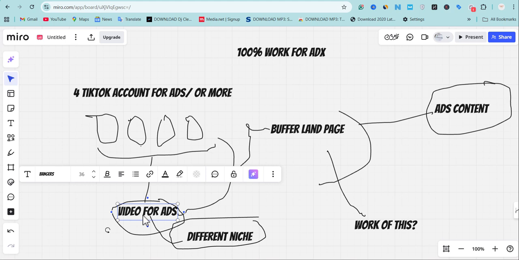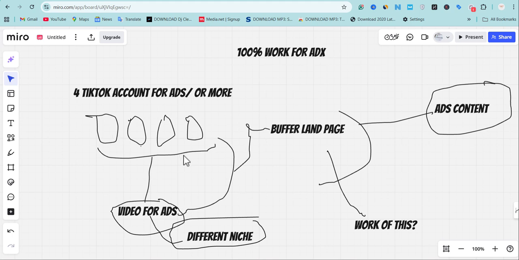You don't need to have one ad that is running. If you want to be in profit, start with 3 ads or 4 ads if you have the money. This means there should be different niches. Even on Facebook, this strategy is going to work. For those of you who are genius enough and understand what I'm trying to talk about, you should also use this particular method on Facebook.